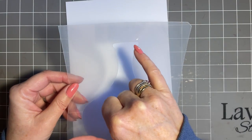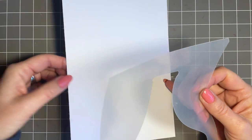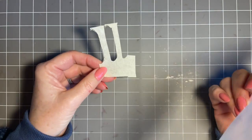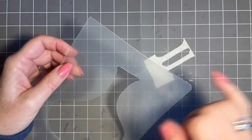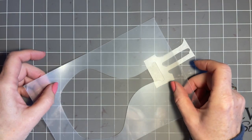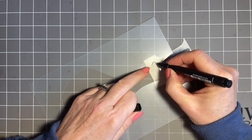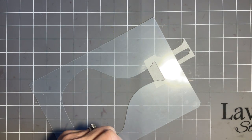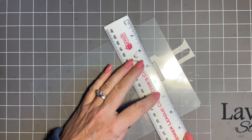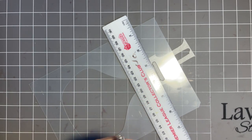Now also, the shape here has no neck on the bottle. So what I do, and I'm just going to show you, the masket sheets, look, I keep every single little bit. And I just want to make myself a little bit of a mask for this. So I'm just going to put that on my masket sheet there, grab my fine liner and just draw around that shape of the bottle. And as we go through the demonstration, you'll see why I like to make myself this just tiny little mask.